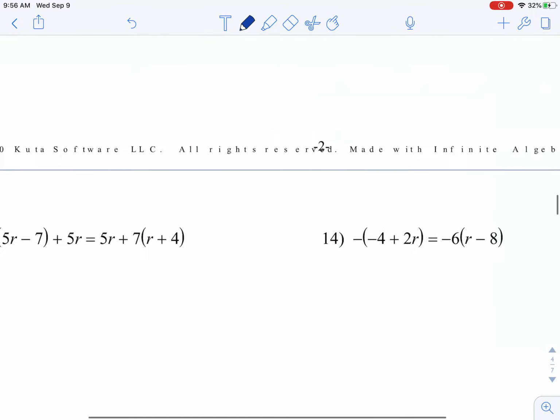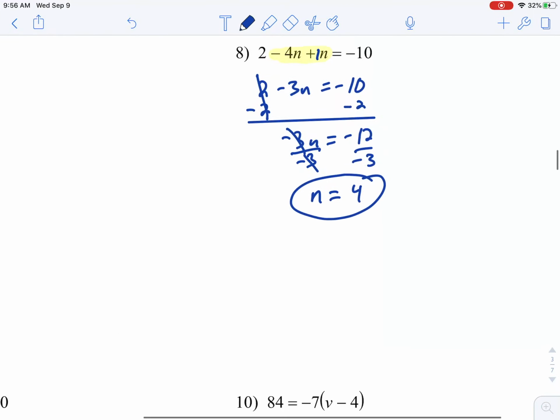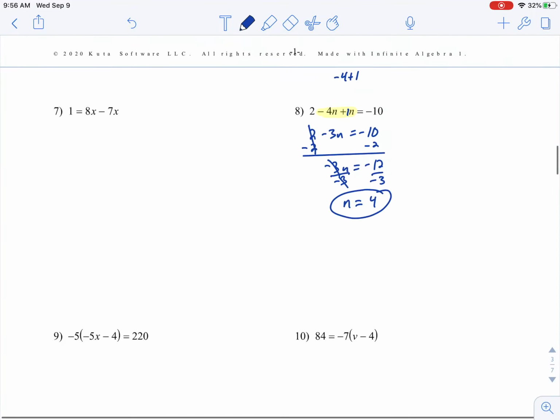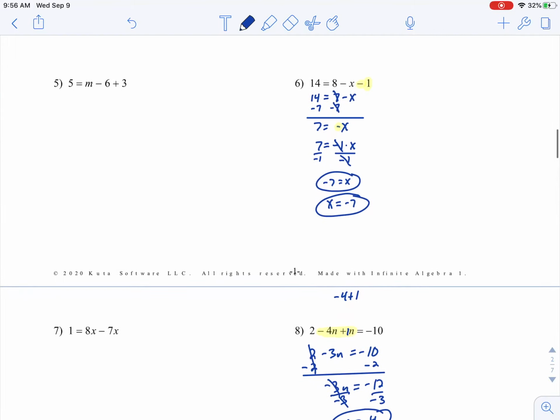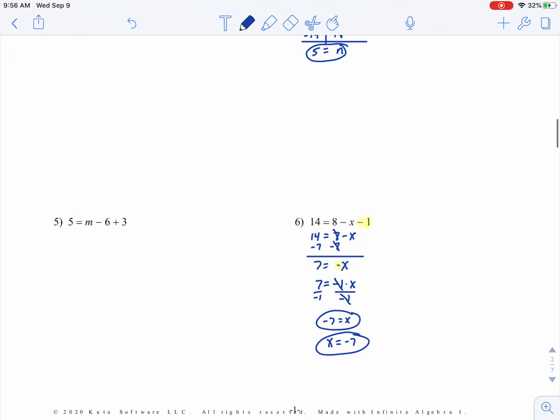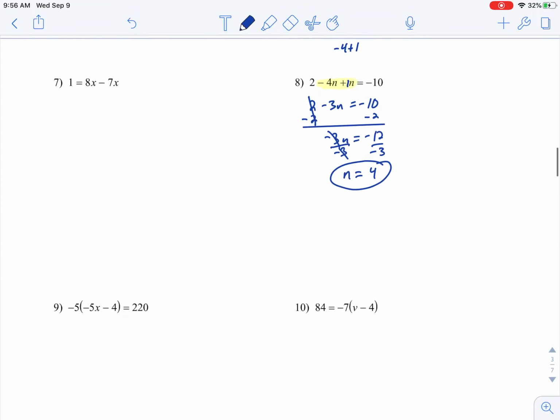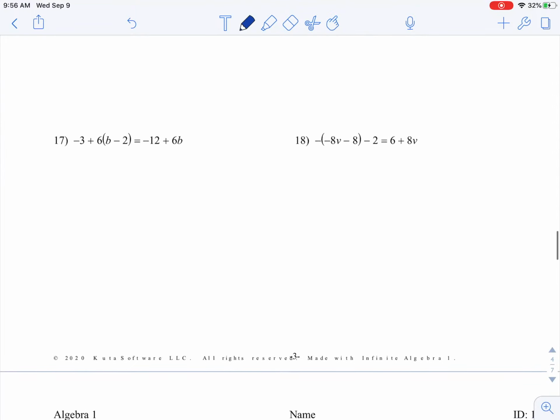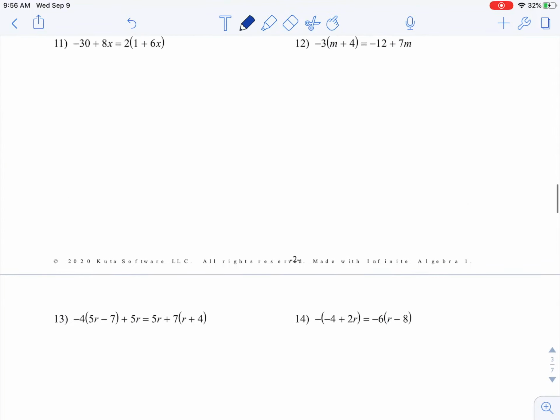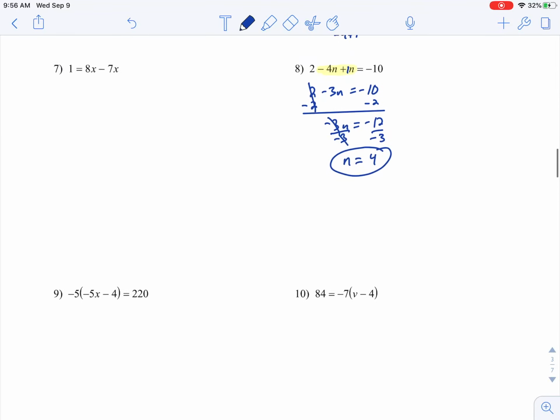This is a lot of scrolling up and down. I hope it doesn't bother you too much. Last spring, I did a lot of work where it was all crammed on 1 or 2 pages and no one had any room to write. So I'm trying to make a good effort to make sure every assignment has lots of space. All that means is I have to scroll up and down more.